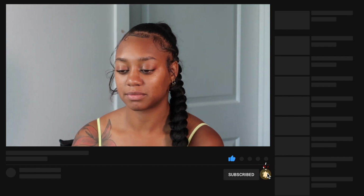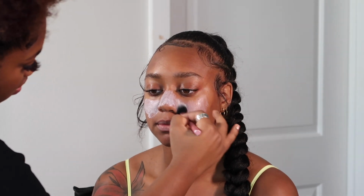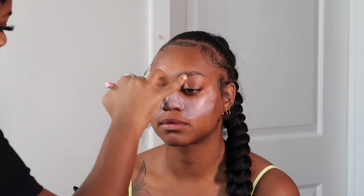We are doing a light dust glam today on my girl. So I'm starting off by just wiping her skin with some witch hazel on a cotton pad just to remove any excess dirt or oil so we can have a nice fresh clean face. I like to apply some calamine lotion because she does have oily skin, and this just makes sure her skin is very matte and dry for the application. It's going to help throughout the day to tone down some of the oiliness, and I like to let that dry down a little bit.